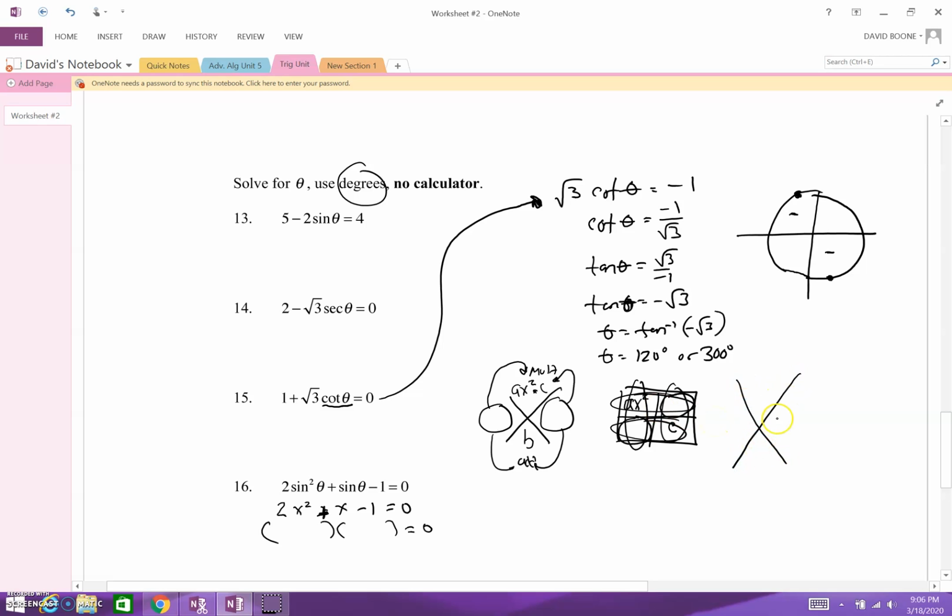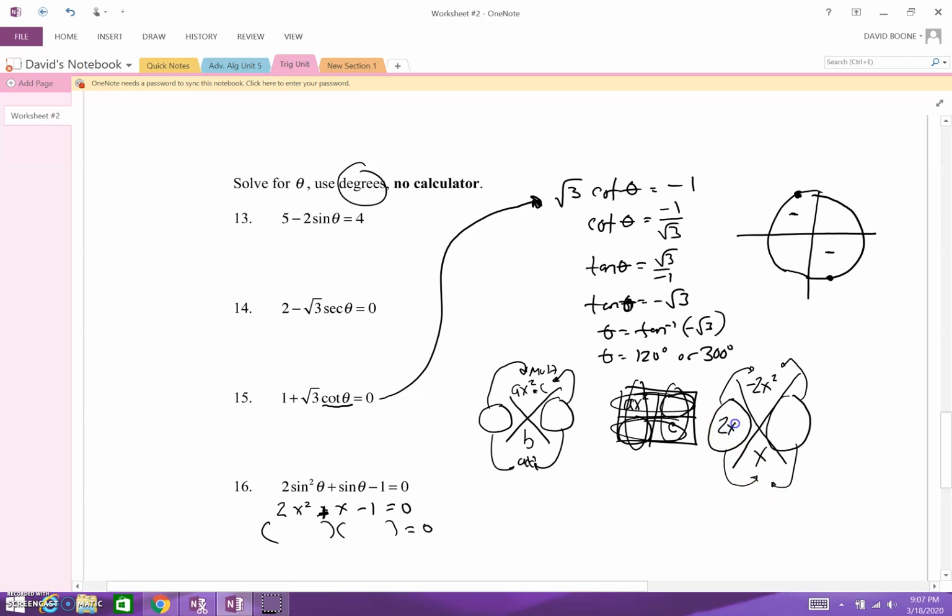If you don't remember, this number up here is the ax squared times c. So I'm going to take that 2x squared times the negative 1, and that's negative 2x squared. The b value just goes down here, which is just that x value. So now we've got to guess and check, and we're playing a little game here. Think about what two numbers, when multiplied, give me negative 2x squared, but when added, give me x.